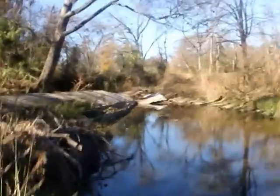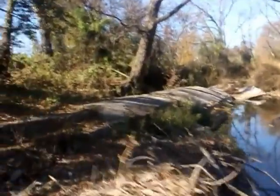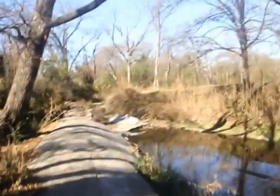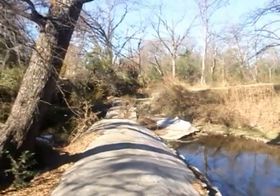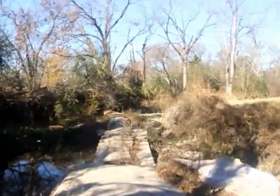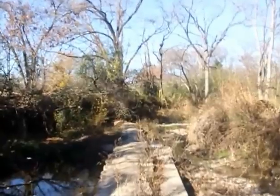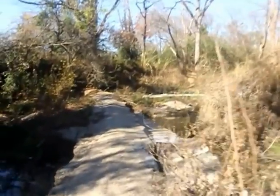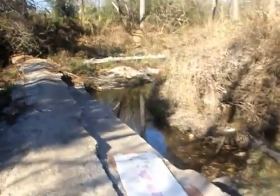I guess we got the view here. I'll take us up onto the in-stream sidewalk. Gives us a good view of that incision along there. And then you can see over here, this little trail to the tracks. Straight ahead into this bend is a patch of greenbelt that doesn't get mowed. And so it has a nice little forest in it. This is another spot where somebody sleeps quite a bit.